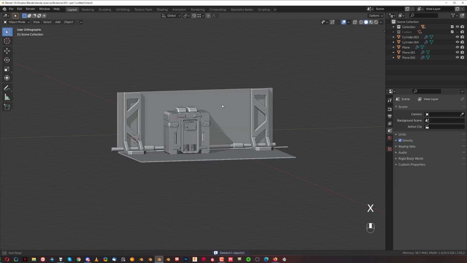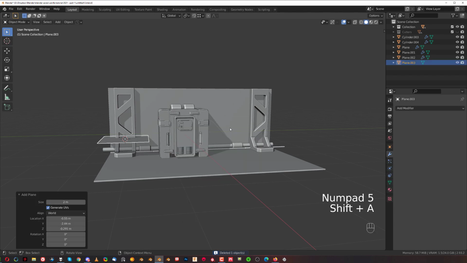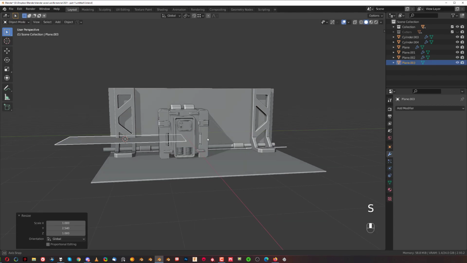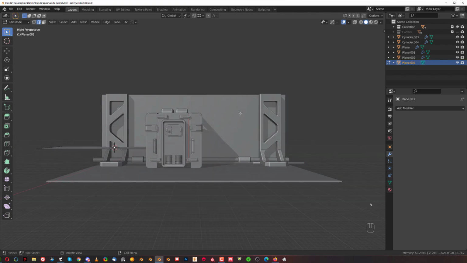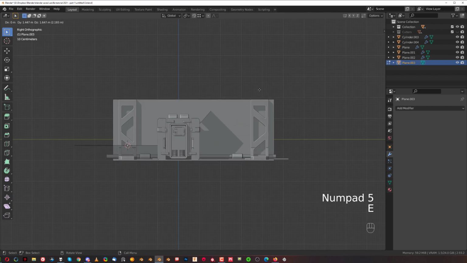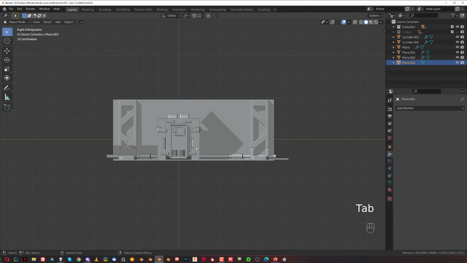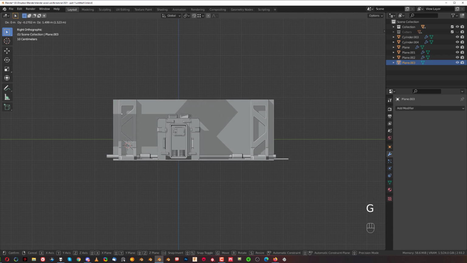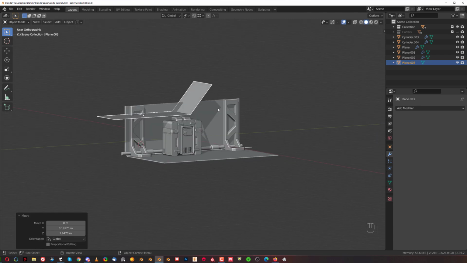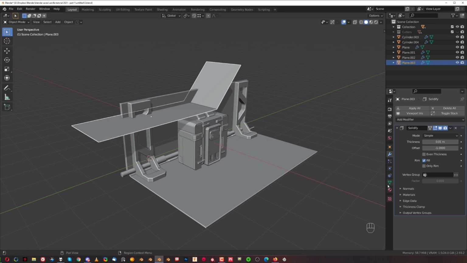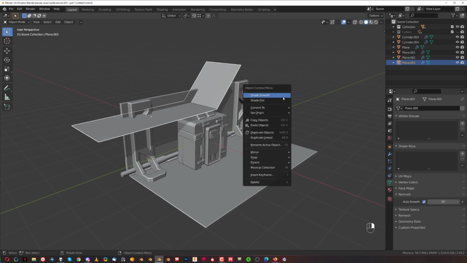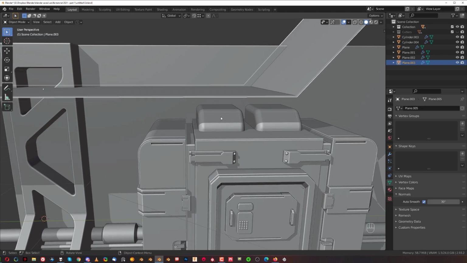So now let's grab a plane, okay? And S Y and scale it here. Go to edge mode, select this edge here, in the middle, this one. And then go to right view, orthographic, E, and scale it like this. And then object mode and bring it somewhere here, okay? Control A, apply scale, modifier, solidify. And then we're going to apply auto smooth and shade smooth, right? So we got this bit going on.